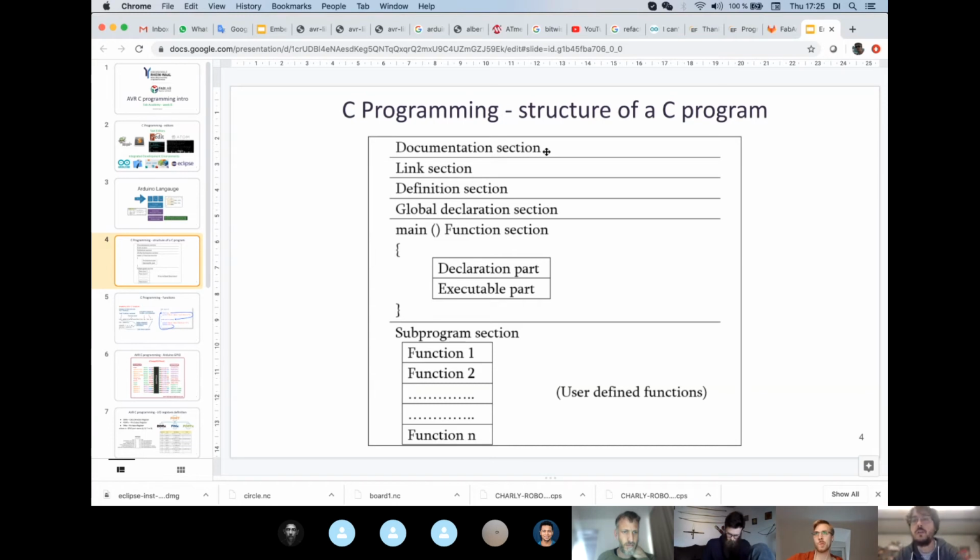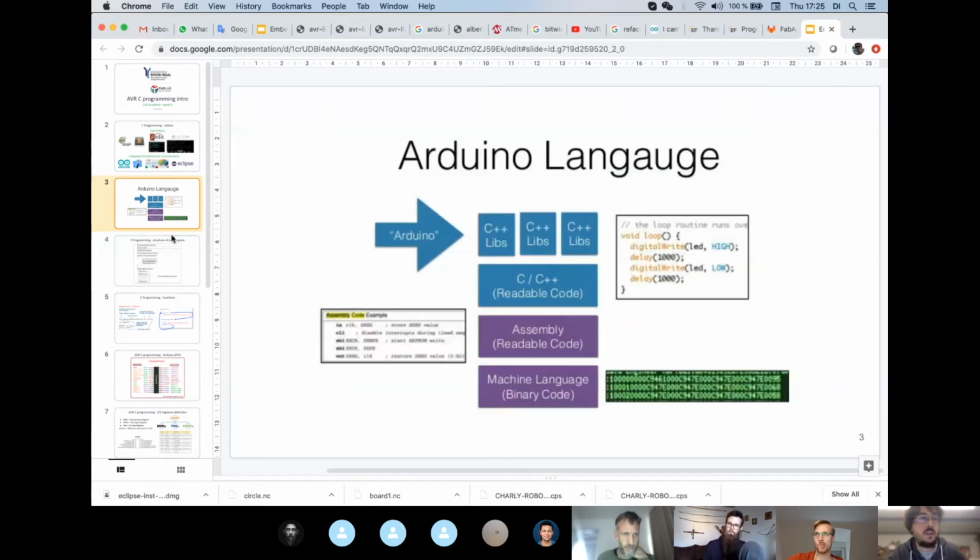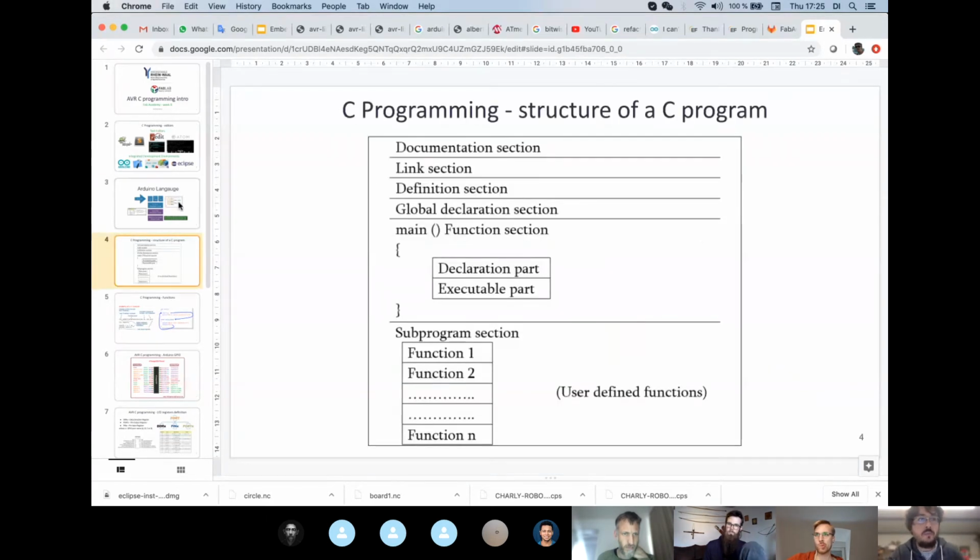So you say, okay, this file takes care of the serial communication, for example. You could also have definitions. Definitions are for variables that do not change over time, but stay constant and fixed during the whole execution of the program.